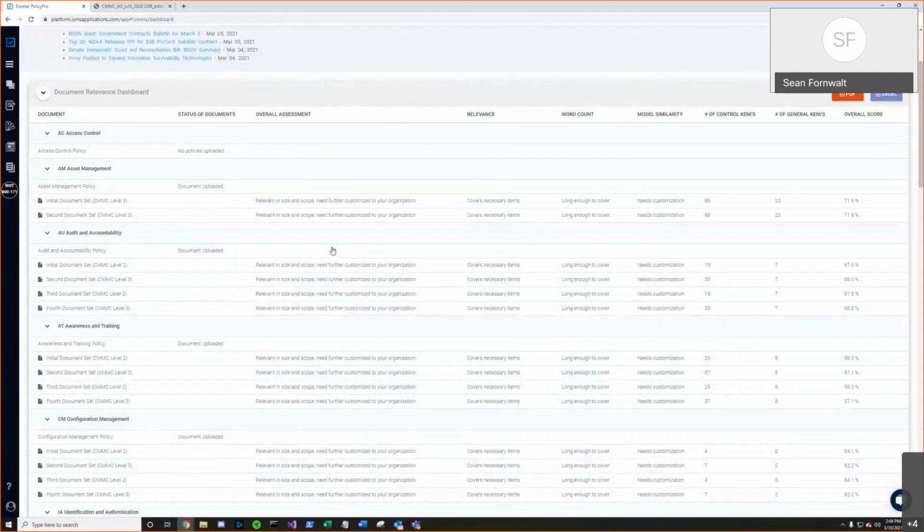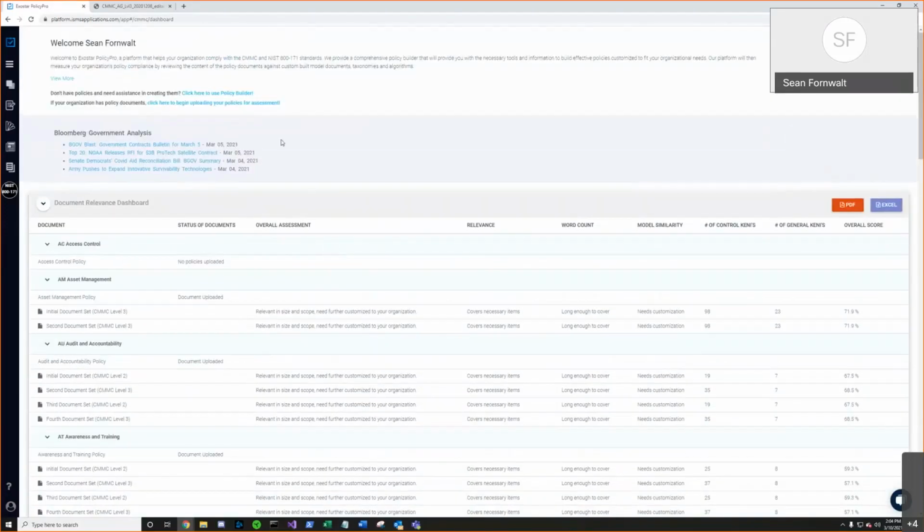And when I say assessment, this is for your use in the building and betterment of your policies. This is not something that you would be submitting to the SPRS or Exostar or your primes. This is purely there as an instructional tool to help you improve your documentation going through the process.